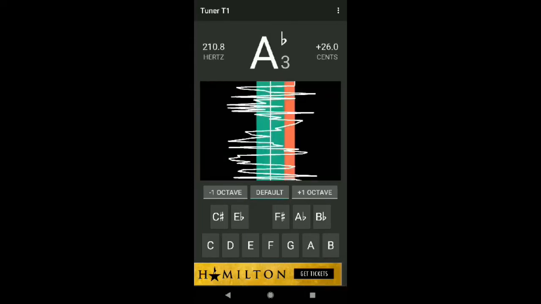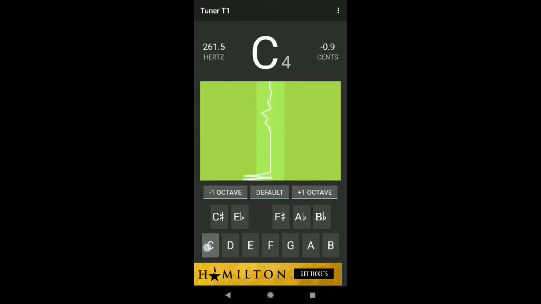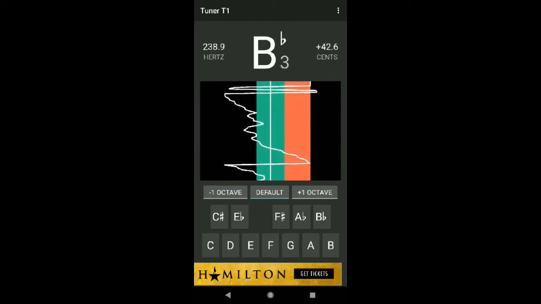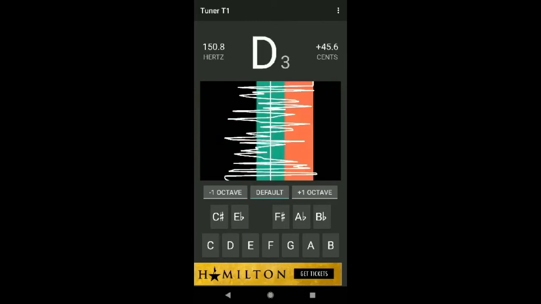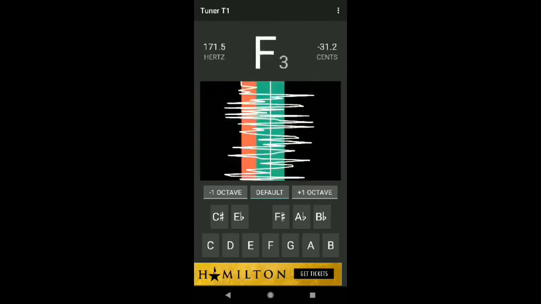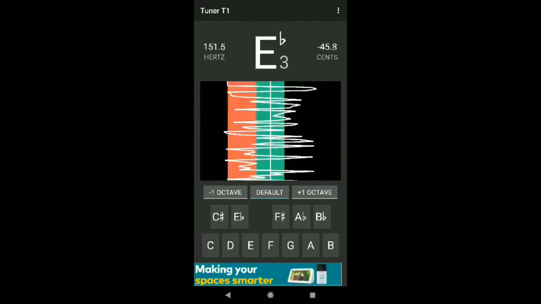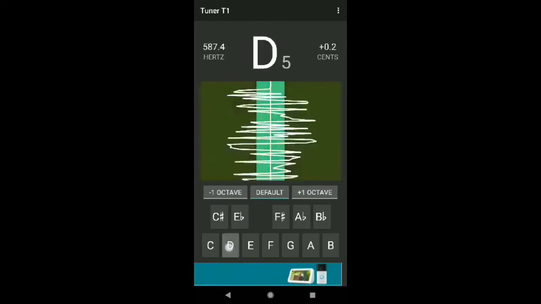What you just want to be careful of is if you're singing a C, and then that goes off and you keep singing and your voice drops, you'll notice the letter up the top changing, and if that letter changes, you know you've gone off pitch. So then you can go up through the letters.